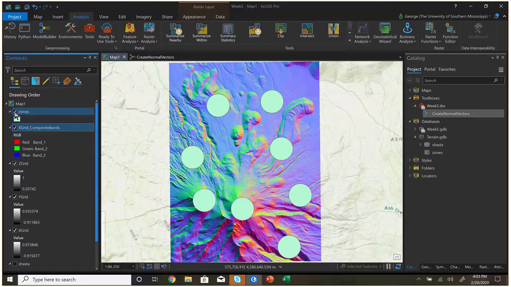So these will be your zones. So you'll do zonal statistics as table 3 times. You'll do it once for the x grid, once for the y grid, and once for the z grid. You do 3 times. So you'll have 3 tables.